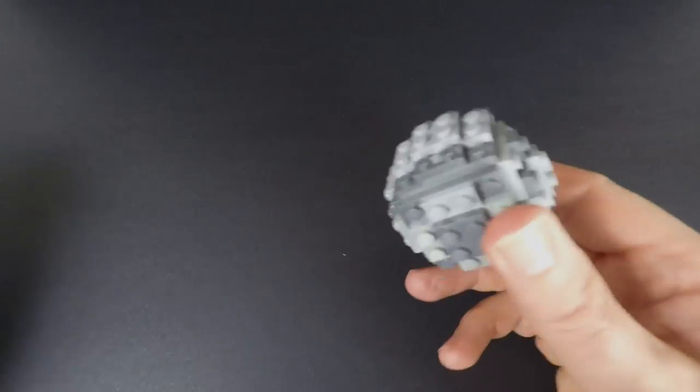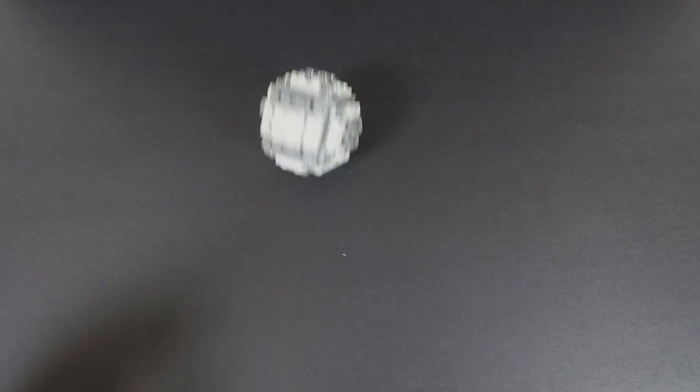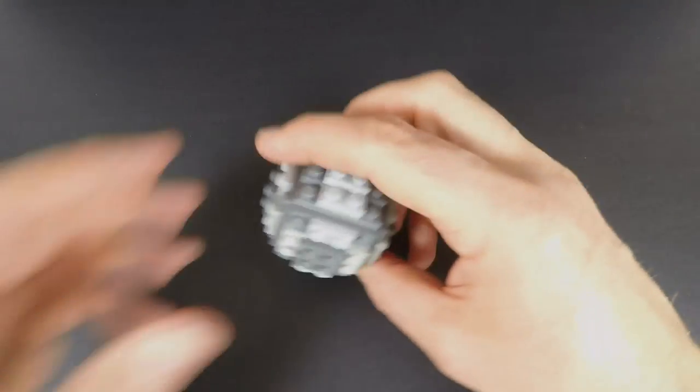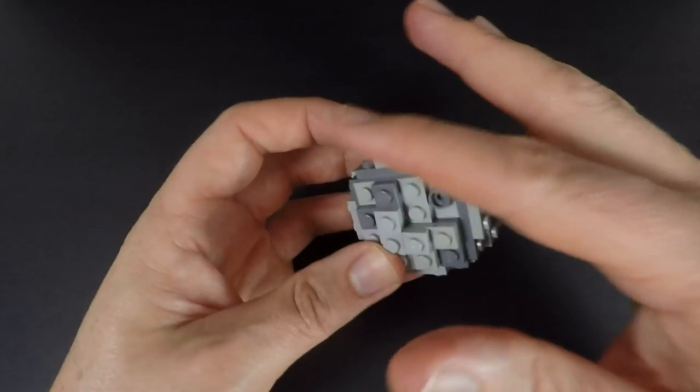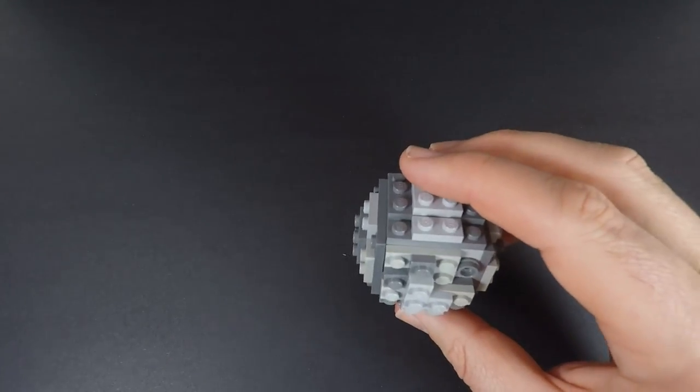The classic test for a ball is to make sure that it rolls. It looks like it's rolling okay. Of course, since we've got the mini Death Star we've got a little section here, but generally it rolls pretty well. The thing with the Lego ball is the bigger the ball the smoother the edges you'll get. Let's finish this off now.